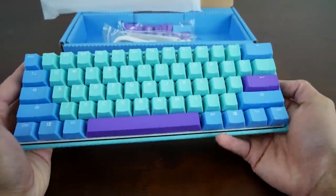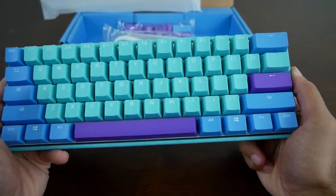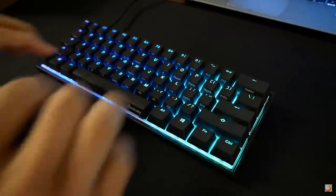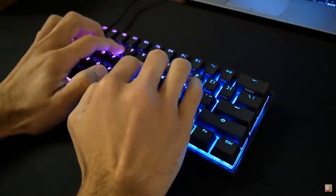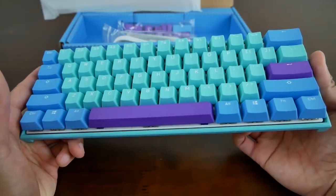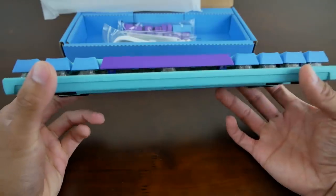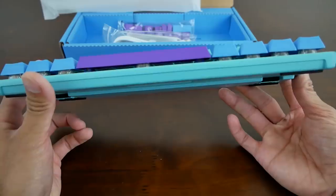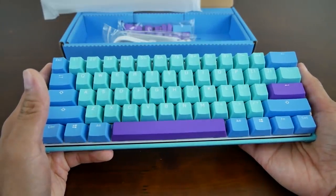So a good touch to add those two LEDs with their new PCBs on the Ducky 1-2 Mini and the Mecha Mini. One other difference, they also advertise an improved typing experience. As if the typing experience on the previous one wasn't stable. I've never had any issues with really anything with the keyboard. As far as typing on it goes, it's been flawless. Minor adjustment between the V1 and the V2, but a couple significant changes. All right, so let's go ahead and fire up the RGB.